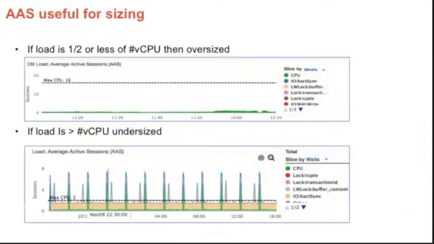Average active sessions is also good for sizing. One of the anxiety-provoking things, I guess, when building a system or going to the cloud, is, well, what size machine? I come into Amazon, they have all these machines. What size do I pick? Well, when I look at the load chart, on the first one on top, there's a little bit of green CPU, and then the dashed black line is the CPU capacity of the box. This box has a lot more capacity than I'm using.